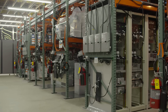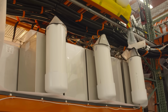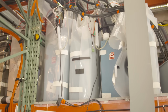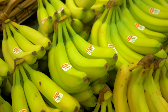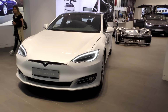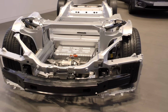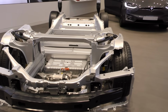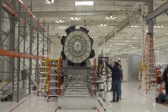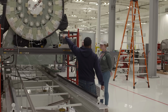With the size of this capacitor bank, you would think it holds an astounding amount of energy. But the total capacity of the bank is just 10 million joules, the equivalent energy of about 22 bananas. Or, in terms of a typical Tesla battery pack, that's 2.8 kilowatt hours, 1/30th the capacity of a typical Tesla battery. However, we aren't expending that energy in an hour. We are releasing it in 100 microseconds.